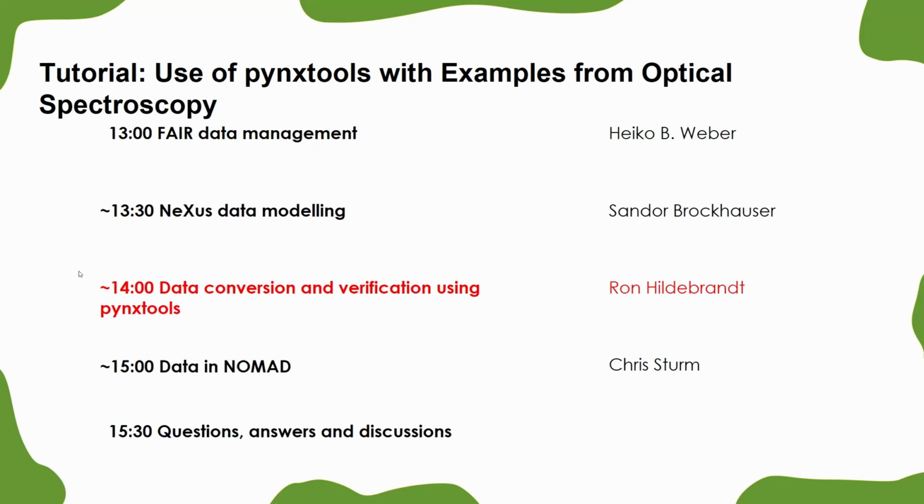Now let's come to a hands-on part. In the beginning, we have shown you what we want to do. We want to create FAIR data. And then in the second step, it was more about what methods we are using to do this, that we're using this NeXus standard. And now let's show you some examples.